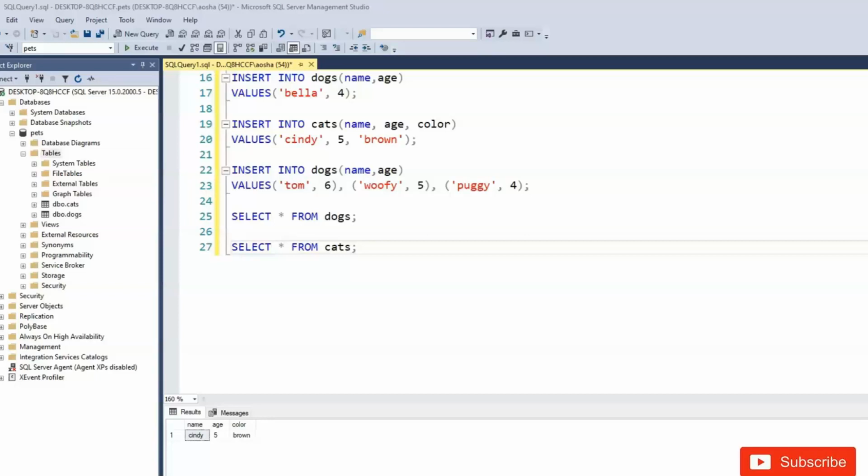What if we choose to delete our tables? Let's pretend that Cindy has been adopted, and our dogs, let's print out the dogs table. Bella, Tom, Wolfie, Poggy, all of our dogs, they've all been adopted, and we really don't see a need to keep the business. We just want to travel around the world and not worry about anything. We've made enough money. How do we delete the tables that we created?